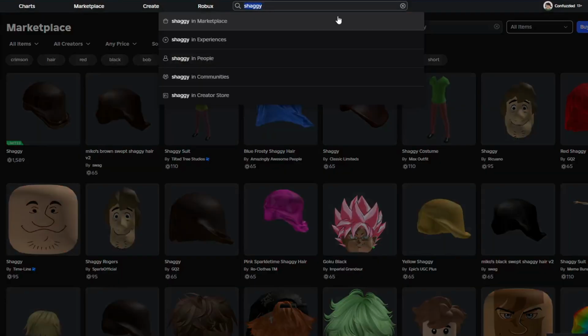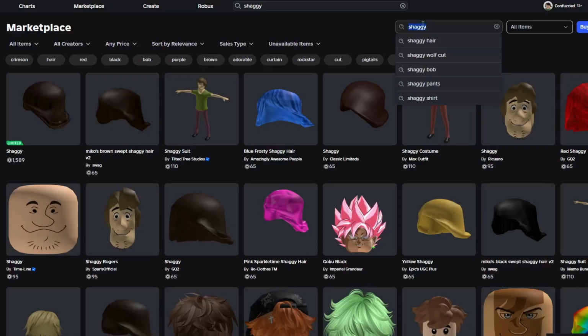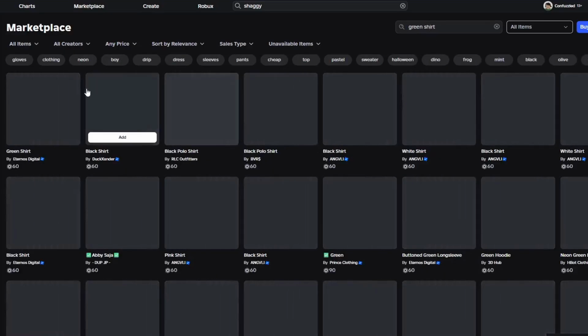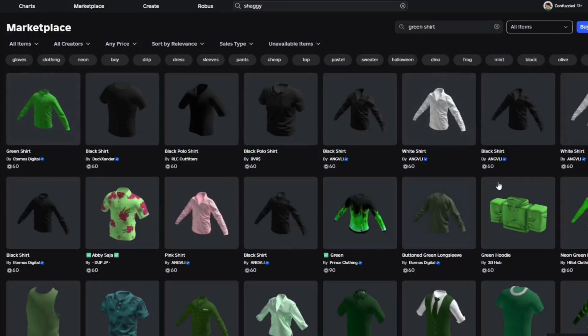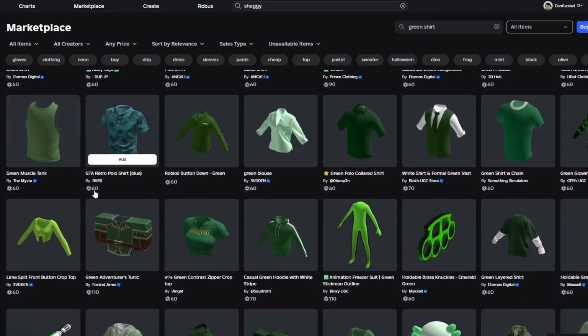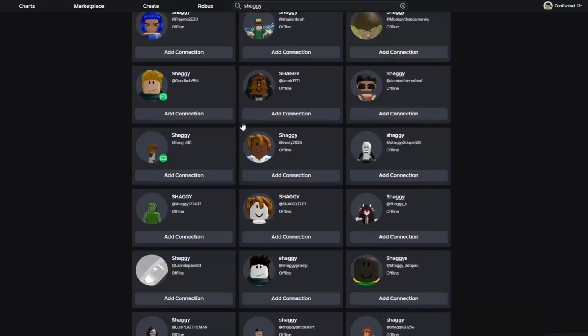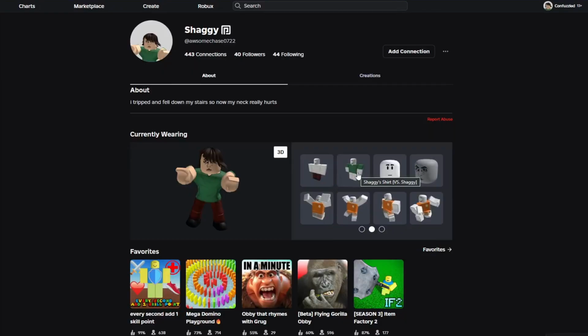For characters it can be tricky. This part usually requires the most time when it comes to recording. You need the costumes, or at least the best you can do. Let's say we're doing Shaggy. What I do in some cases is head to the marketplace to see anything Shaggy related. If not, I'll try to be more specific. Sometimes I look up what I'm looking for in the player tab. Here's a Shaggy with a shirt that I like.